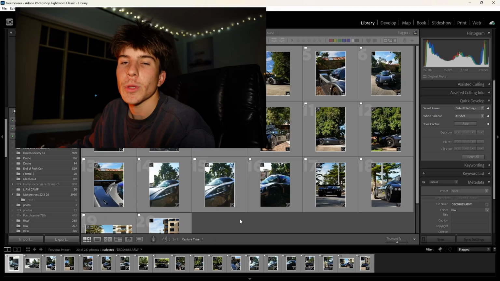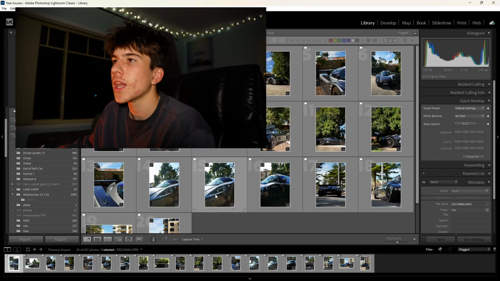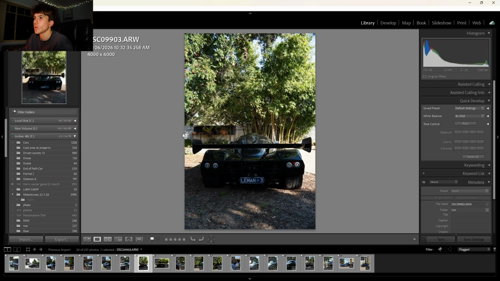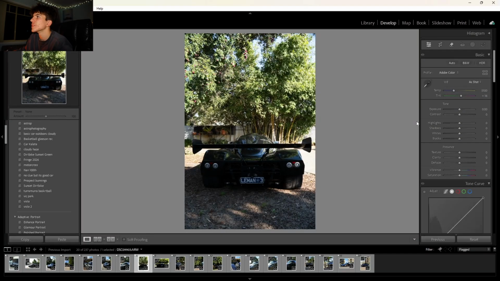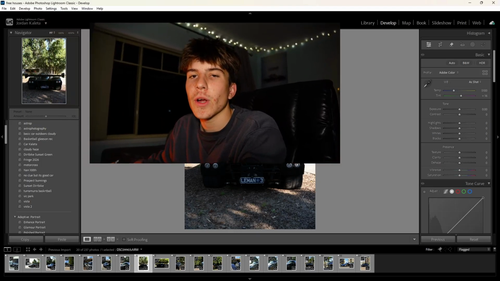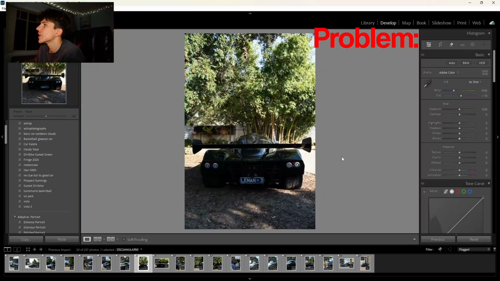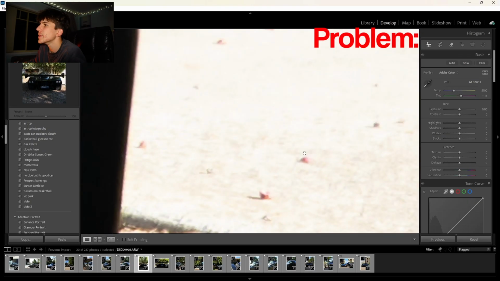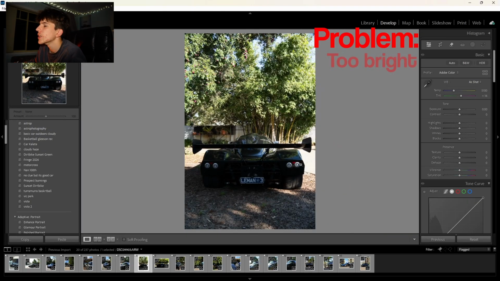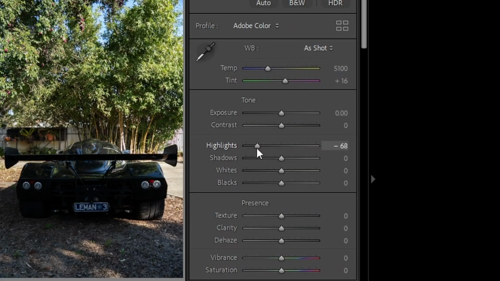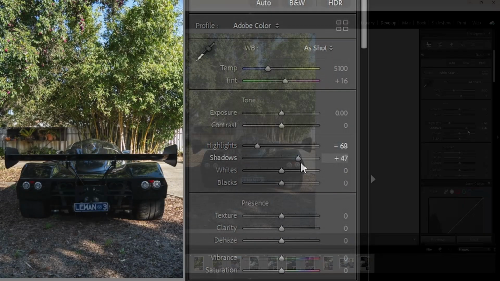We're now going to create what's called the base preset, which is the preset we apply to all of the images as our starting edit. We do this by selecting the most average image out of the gallery, which for this gallery looks to be this one. We're going to now head over to the Develop tab to start editing our photo. For the base preset, we're only going to edit aspects that will be applicable to all of the photos. We're first going to start with the exposure, and just by looking at this image, we can tell that it was a bright sunny day, so the highlights are overexposed, meaning that these shadows are also underexposed. So I'm going to head over to the exposure and bring down the highlights and bring up the shadows.